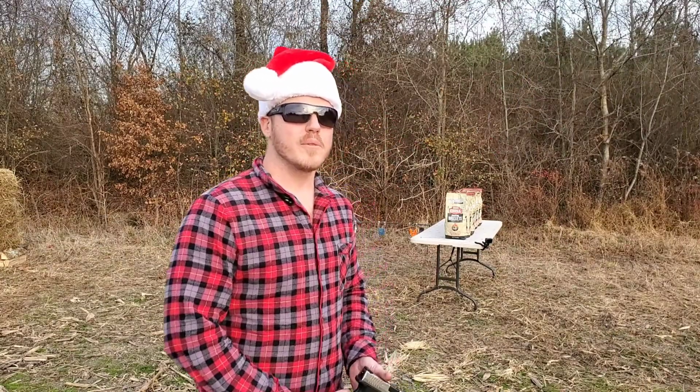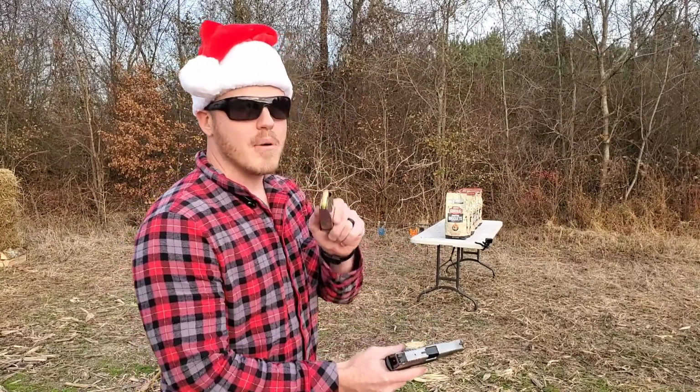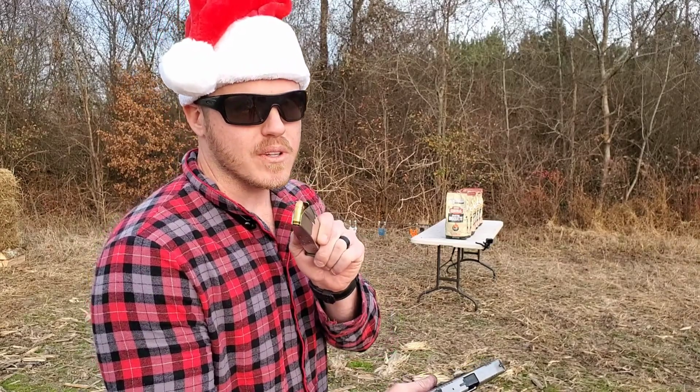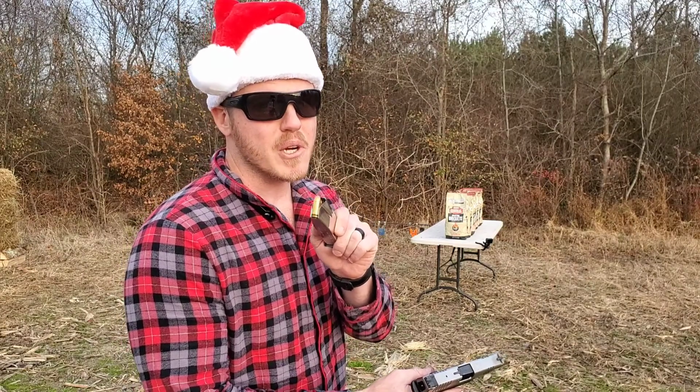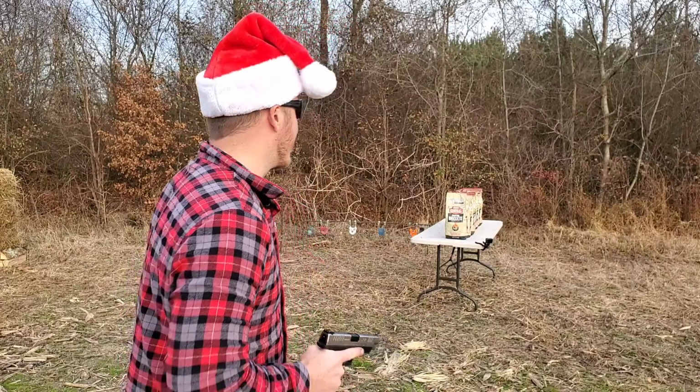Now we're gonna move it up to a 45 ACP. You can see it is a much fatter round. The cartridge is a little bit shorter than that 38 Special, so it's not gonna be moving as fast, but it is a much bigger round, so it's gonna have a lot more momentum. Let's see how far this goes in there.